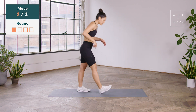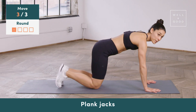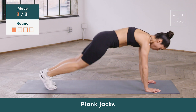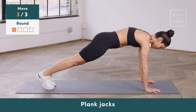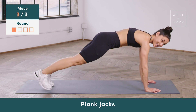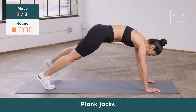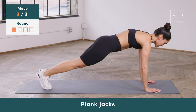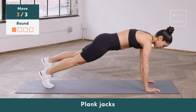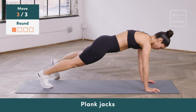From there, we're going to head into our arms and core. Come down to the mat — we're going to be holding a high plank position. Plank jacks, with two different options: you can jump the feet in and out, or you can tap one foot and then the other. Micro bend the elbows, keep the shoulders out of the ears. What tends to happen as this exercise goes on is our hips usually go higher, so challenge yourself to bring hips in line with the shoulders as you tap one foot and then the other. Try gripping the ground with your fingertips — less than 10 seconds left. Three, two, and come on up.